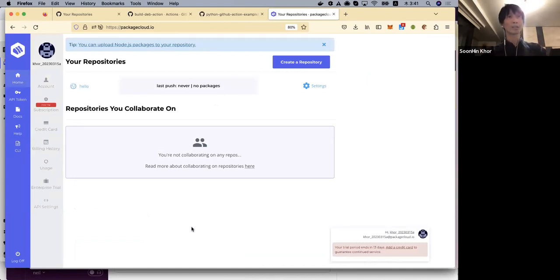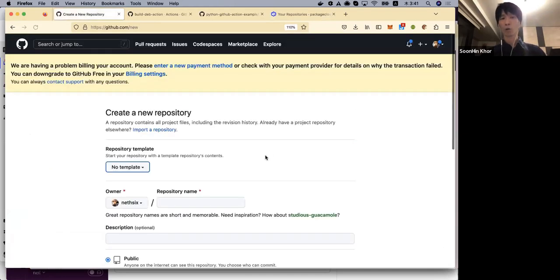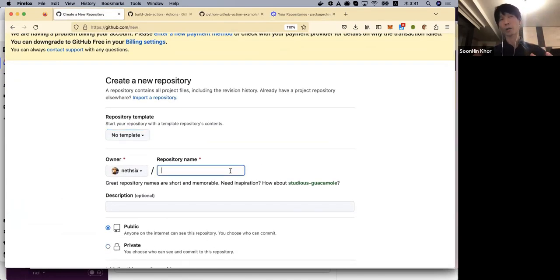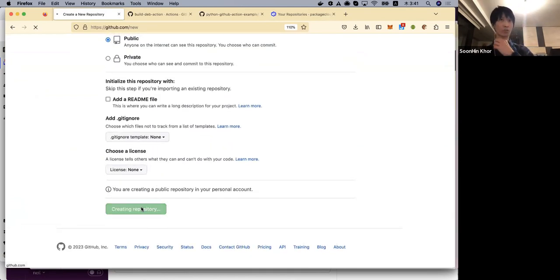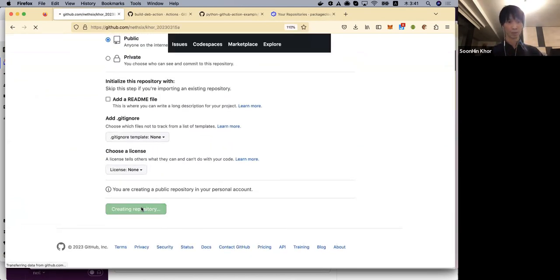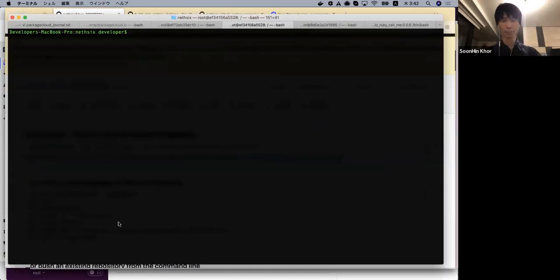And so the next step will be going to my GitHub account to create a code repository, which is where the code for the package that you want to build is going to be. So I'll just call it by the same name. It's public, and then I just create the repository. And okay, the repository is ready. So all I need to do is go to my terminal, and I'll start creating the code.